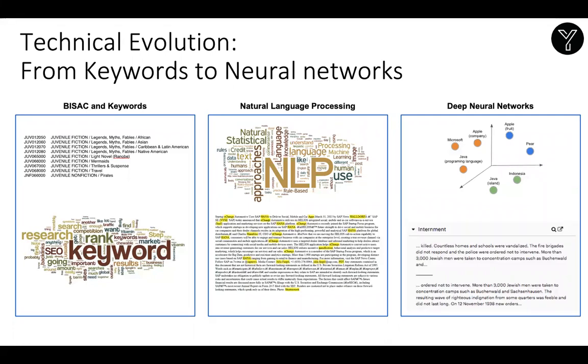We can also see another apple, same term, but this time it's talking about the company Apple. And the algorithms have understood that, again, because they've read the full text, and they've understood that that Apple was actually talking about potentially software and other technology companies, and it's been projected into the vector space close to Microsoft and Java, the programming language. And those are all of those concepts in orange. But if the machine was to read Java, it might indeed be talking about a programming language, or it could also be talking about something like Java the island. And again, it can understand which one it is because it's reading the surrounding text, and it's understanding in the same way that the human brain would understand. So that's how you can get the accuracy and the precision in search. And if you look at the text below, which is tagged as interment, it doesn't actually mention the word interment, but it's absolutely about interment because, again, it's understood what was going on.